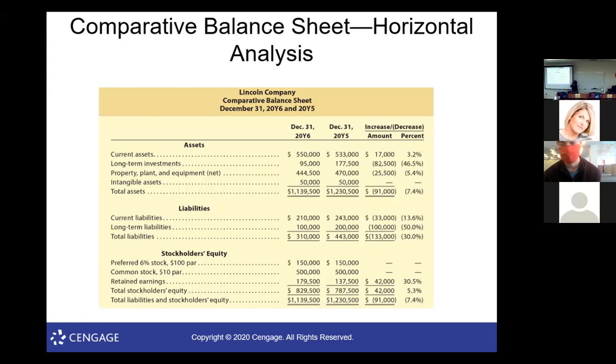So what I can tell you is that if you didn't have the percentage column here, the dollar amounts aren't particularly helpful, because the scale of the numbers could be quite large, and we don't really know if that dollar amount change is significant or not. The percentage change really helps us to analyze what's going on here. If I didn't have the dollar amount change and I only had the percentage, some things would definitely stand out to me. So from an asset perspective, what change stands out to you?